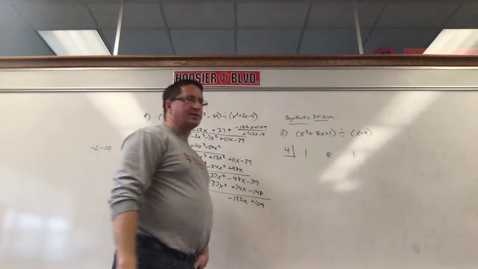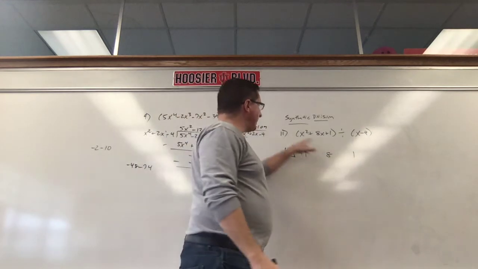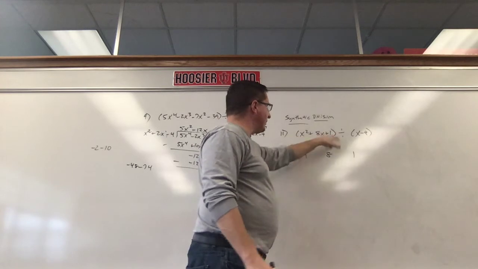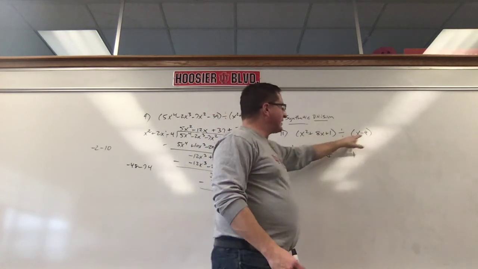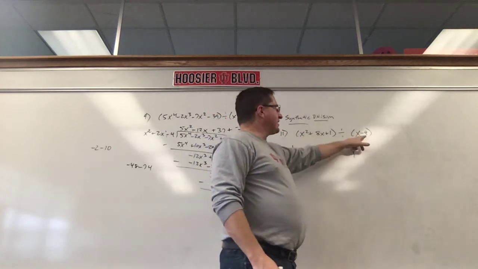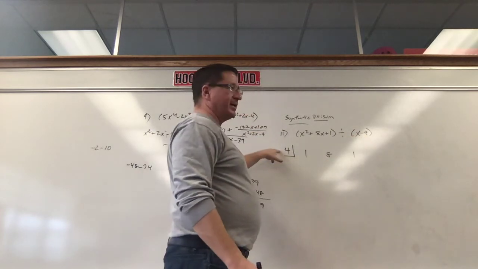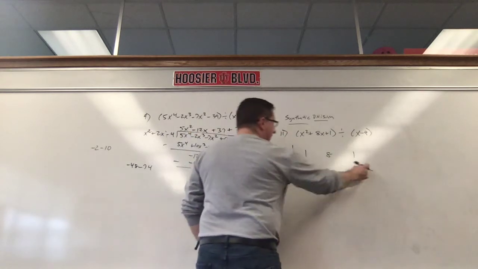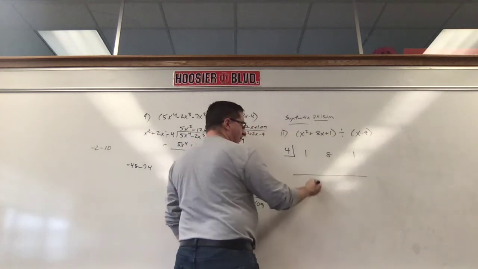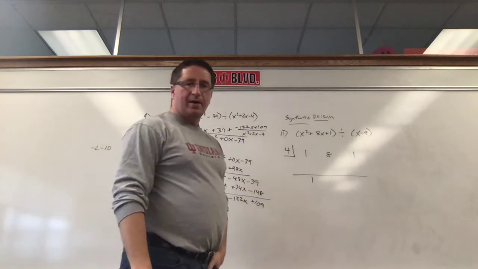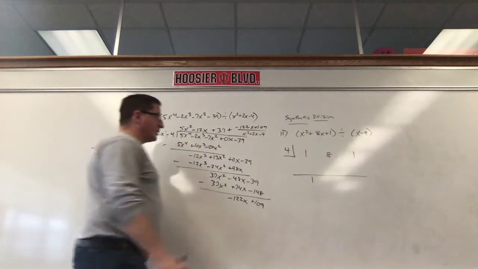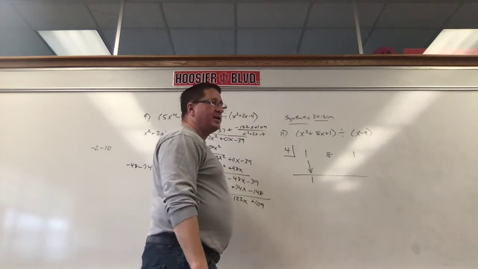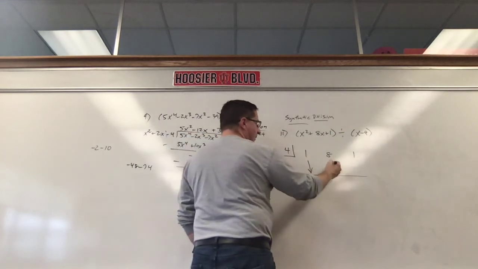Now, where did those numbers come from? Well, 1, 8, 1 are the coefficients: 1 for x squared, 8 for x, and 1. Now, where did this 4 come from? It's the opposite of this. If this said x plus 4, I would have put minus 4 here. So it's the opposite of this number right here. Then I'm going to leave a line right here and draw a line. And then I'm going to put a 1 right here. Now, where did that 1 come from? It's really, really simple. You know what I do with this first number? Drop it down. Now, the next thing I'm going to do is put a number right here and put the number 4.